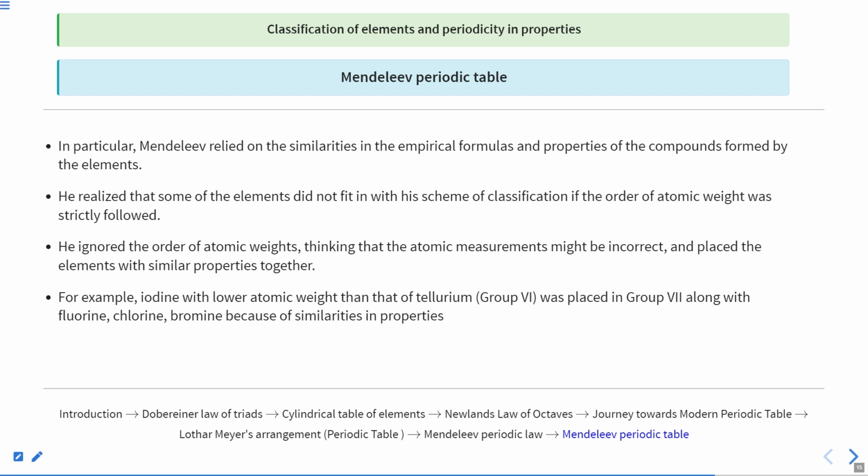He was going with the atomic weight in the first hand, but when he saw that we don't have the same physical and chemical properties, what is the point of classifying them? We are not here to just classify them according to the atomic weight. This thing can be done by anyone. So I am here to classify in a way that the set of elements present in the same vertical row should have the same physical and chemical properties. He made his motive clear: we are doing classification, and we will not be bound by some laws or rules.